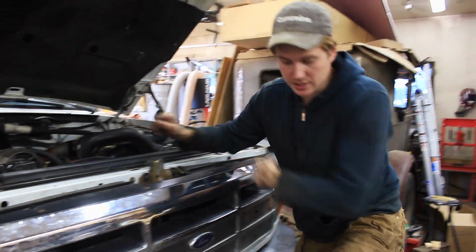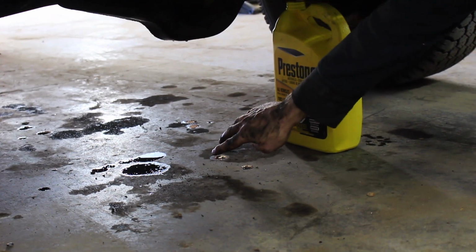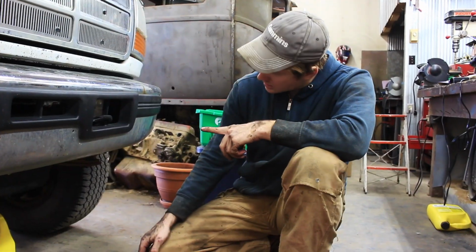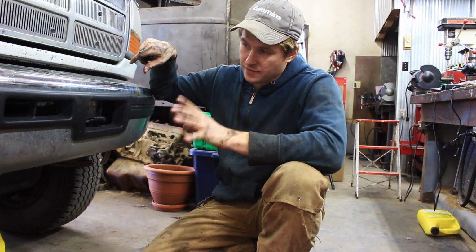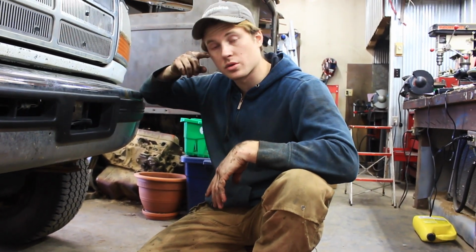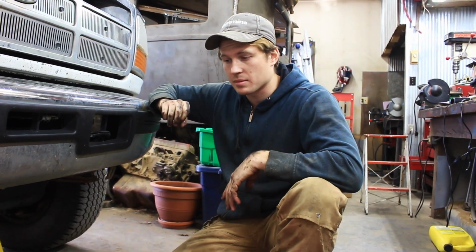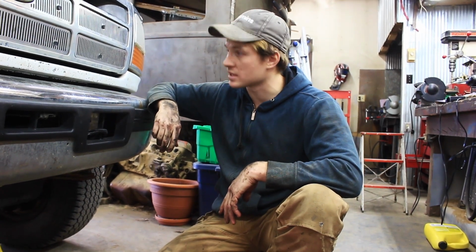It is pretty bad. You can see if you look under how badly it's leaking. This is just spray from the fan coating everything. So I know that the front main seal, which is what we're changing, was leaking. The rear main actually isn't. And then I can't tell, I think the oil cooler seals might be leaking. However, because of where the fan is and where that leak is, it kind of coats everything with oil. So until I get that fixed, I don't really know where else might be leaking. My suspicion is that the oil cooler is leaking a little bit, but those 2 dots at the back, it might be the rear main. It didn't look like it was leaking at all. It looks like things have been kind of dripping there from the front and the oil running along things. But yeah, as soon as we have that coolant out, we'll keep going on this.